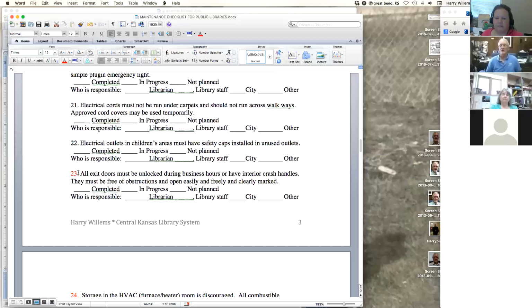So you want to check on the inside to make sure that the door is clear. And you want to check on the outside that if you do get it open, that there's not brush and stuff in the way, either to prevent it from opening or to make it difficult to leave the building. That sounds pretty simple. I know you do that at home, so you need to do it in your library.